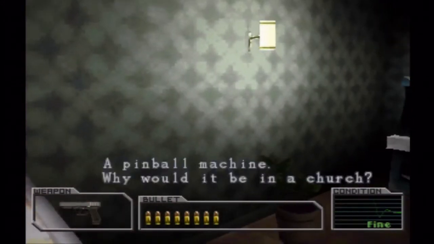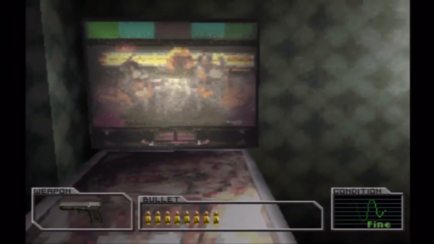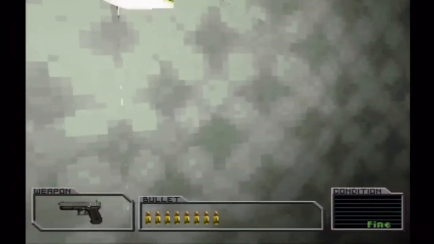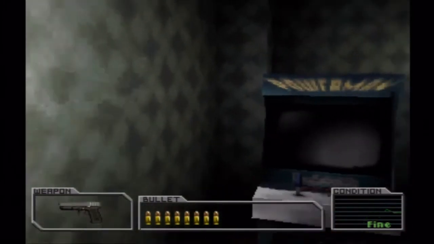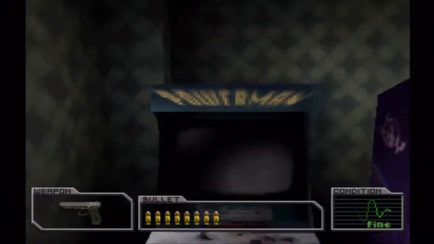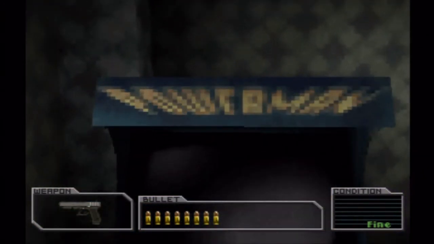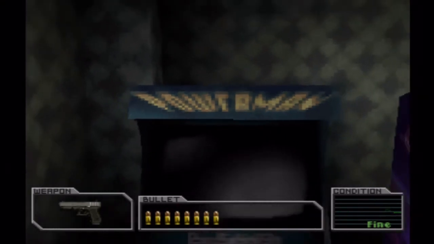Okay, a pinball machine. Why would it be in a church? Maybe the preacher just loves a good old fashioned one. Got some herb. We can use that to heal ourselves. Luckily, we've only taken a hit. Arcade game machine. There's no power to it. Now, I wanted to play Power Bomb. What? Power B-Man? I cannot even tell what that is.